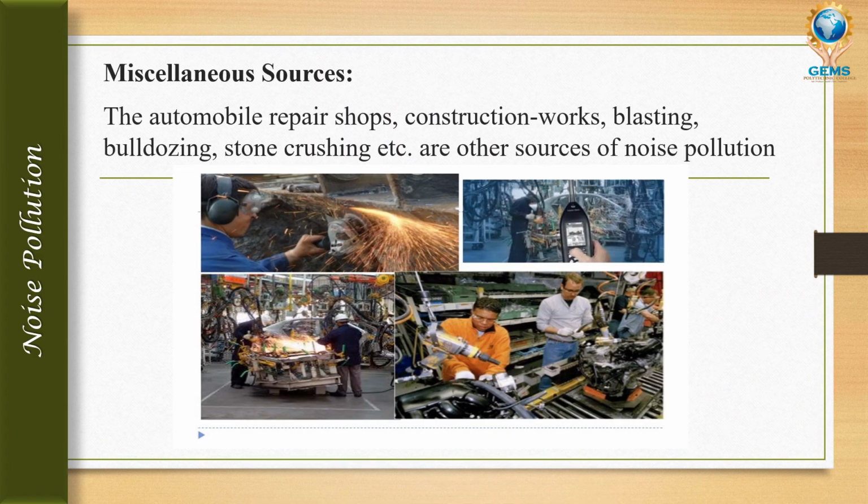So miscellaneous sources. These are the miscellaneous sources like automobile repair shops, construction works, blasting, bulldozing, stone crushing, etc., or other sources of noise pollution. So miscellaneous sources are unexpected things. See, sometimes some constructions will happen. So these kind of things will happen like blasting or bulldozing. Sometimes they use bulldozers to take the unwanted scraps from an area. When they use this, the sound will be coming, and sometimes the stone crushing happens. So these are the miscellaneous things which we cannot expect, which can happen at any point of time. So we cannot control it. So these are the miscellaneous sources.